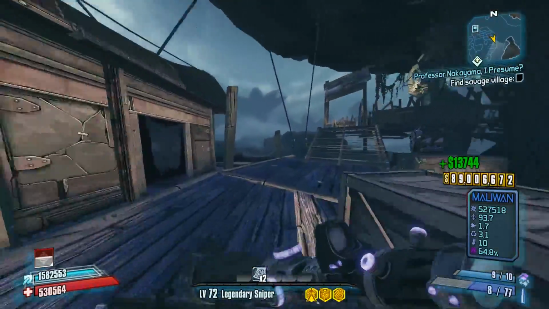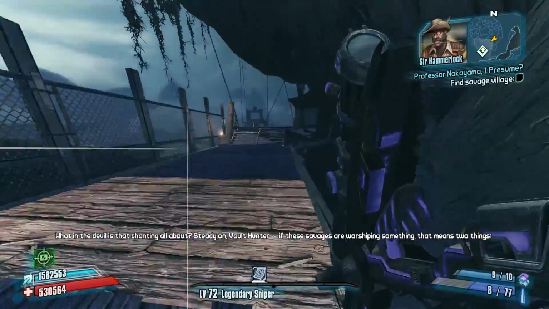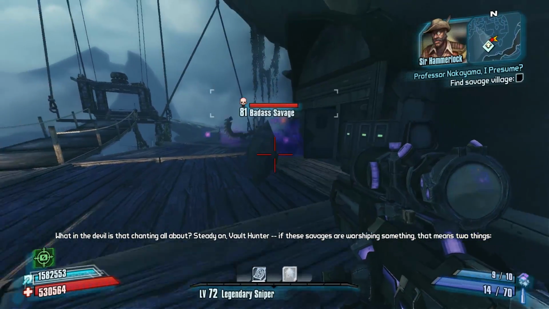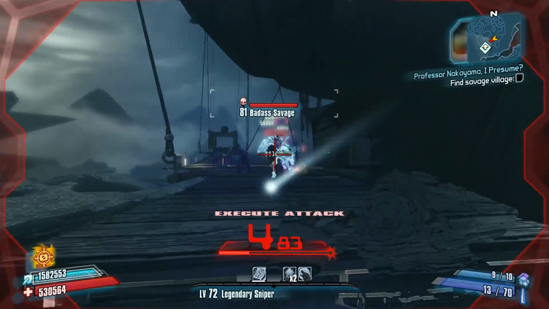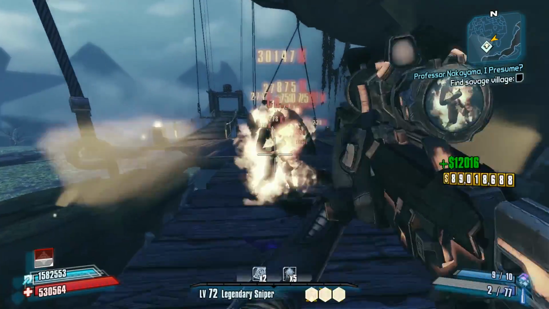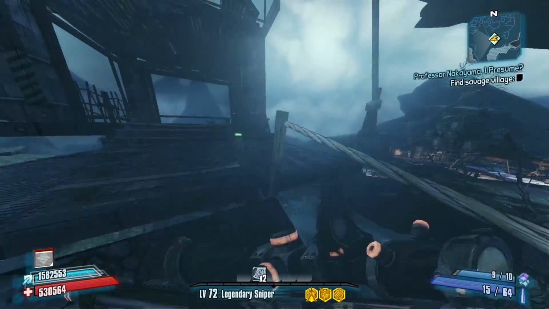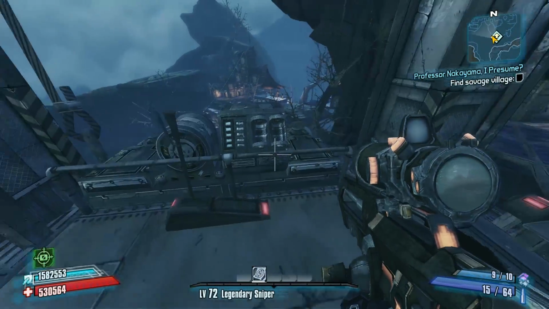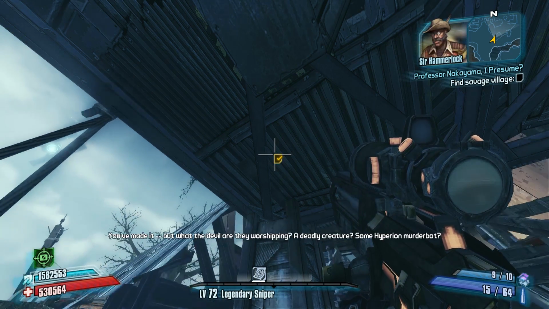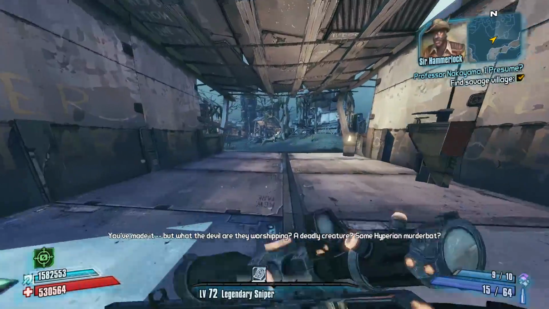Okay, probably maybe two more badasses. Nope. Well, maybe. So there's kind of a comedic moment as you get up here and realize that the thing they're worshiping is Claptrap. It's kind of funny. And so we're getting close to killing all of these savages that Claptrap's going to piss off as well.